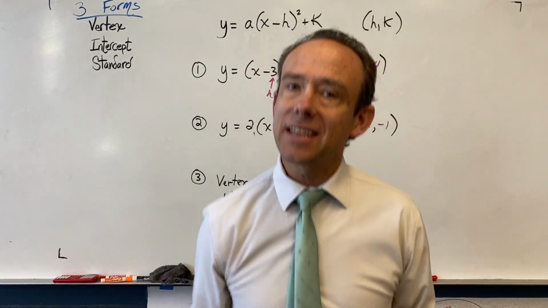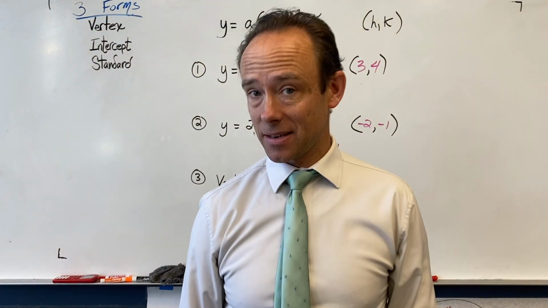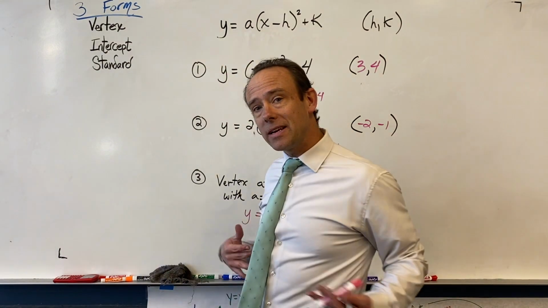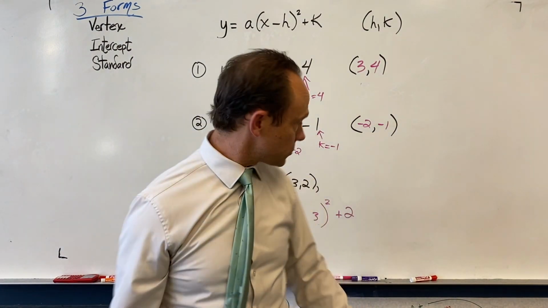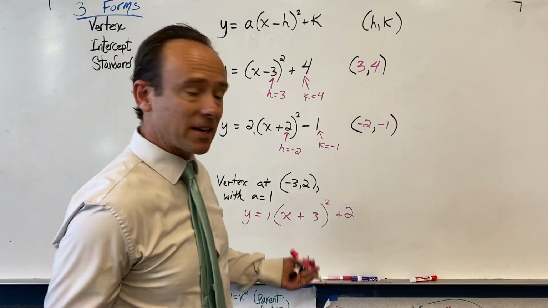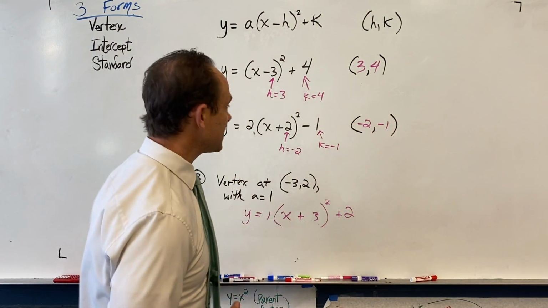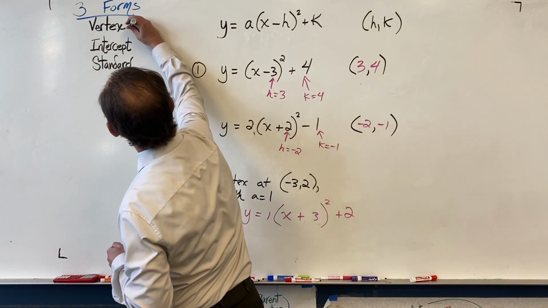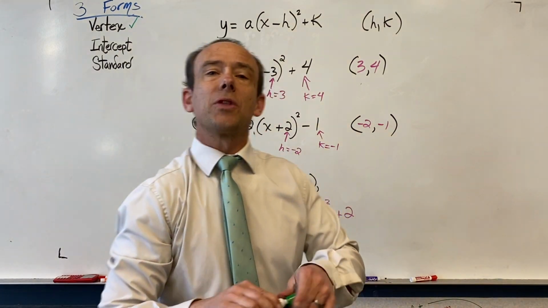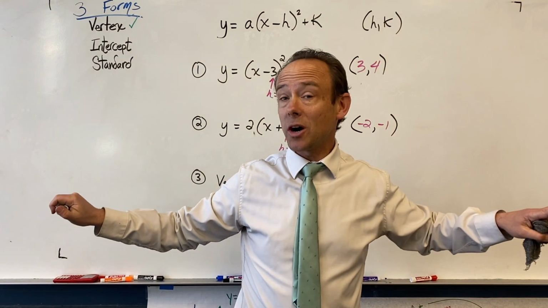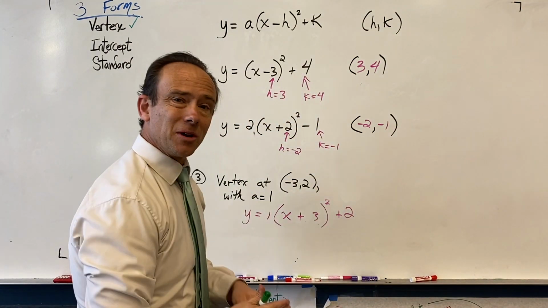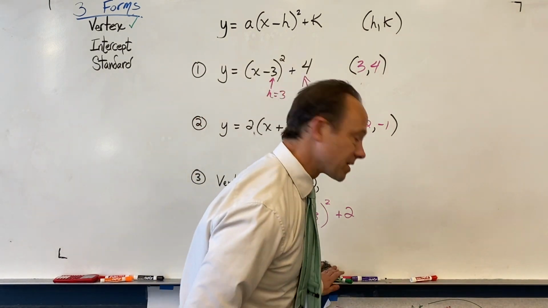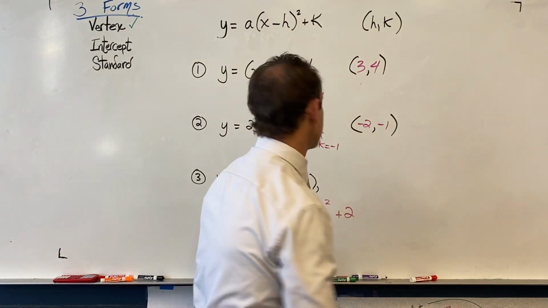Because when you minus a negative, that's the same as adding. It's true in math and it's true in your life. When you take away negativity, you become more positive. When you subtract a negative, you're adding, all right? So this is vertex form. So the baseline in quadratics, if you get in vertex form, you got to nail the vertex right away. That's the start. All right, let's look at the other form.